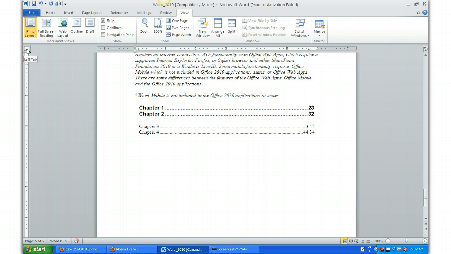Left means just that, it's going to align to the left. Center is going to align in the center. Right, align to the right. And the decimal, align on the decimal. So we'll start here with the left. I've already got one up in here. I'm going to get rid of these. To get rid of a tab, you can just drag it off the page. So I'm going to go ahead and put in a new left tab. Then I'm going to put in a center tab. Then I'm going to put in a right tab.